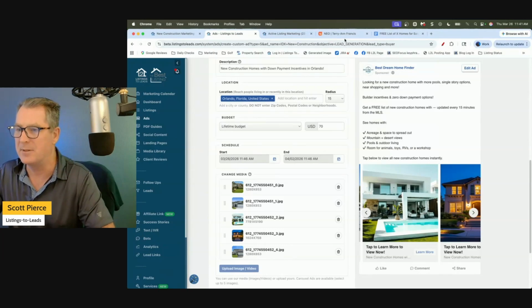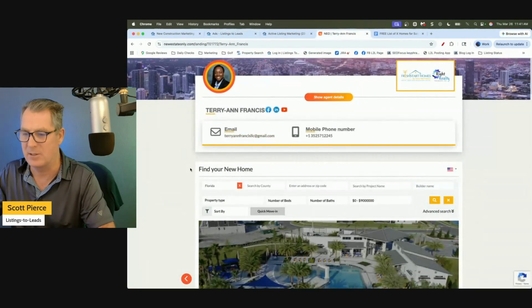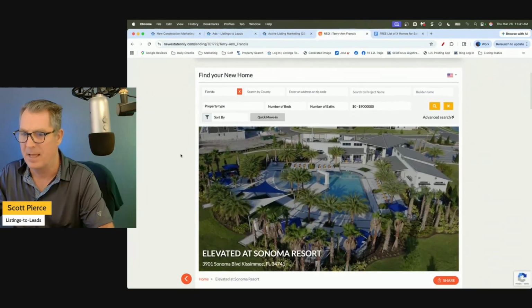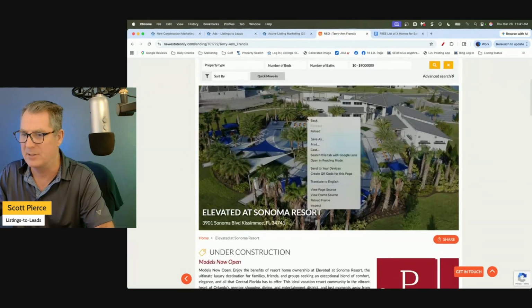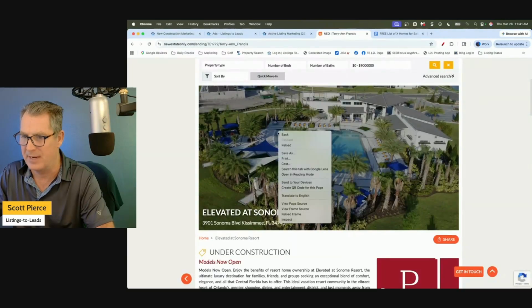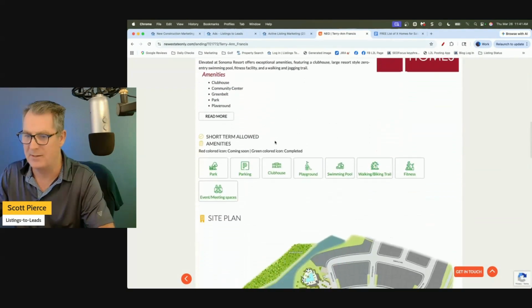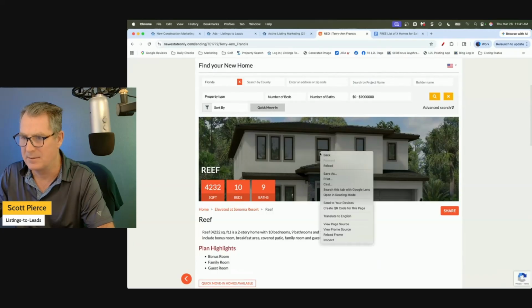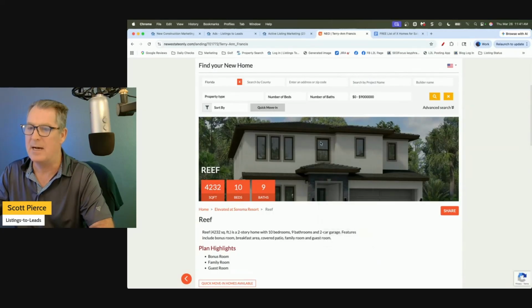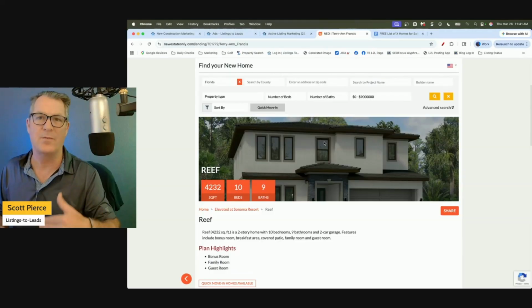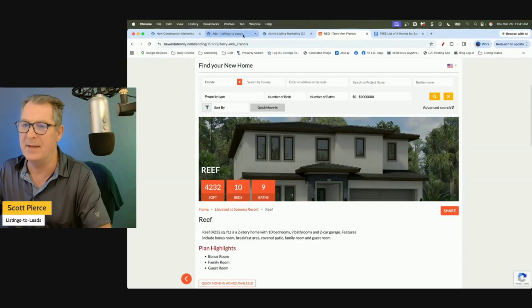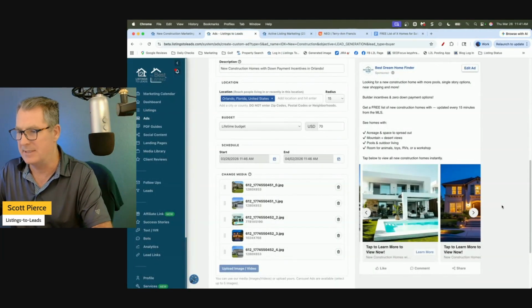So if you're doing it off your IDX or a website like this, I would just take a picture from right here if you can. Like I said, get 3 or 4 photos, and then that way you can upload them. Like you see, I did here.